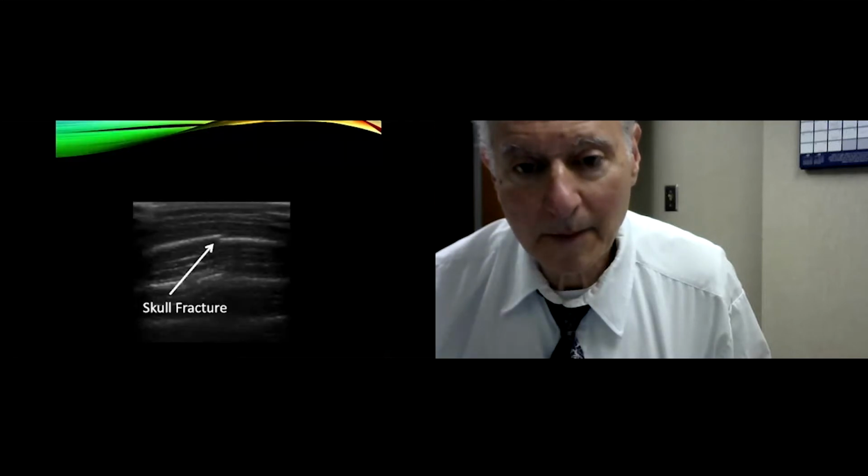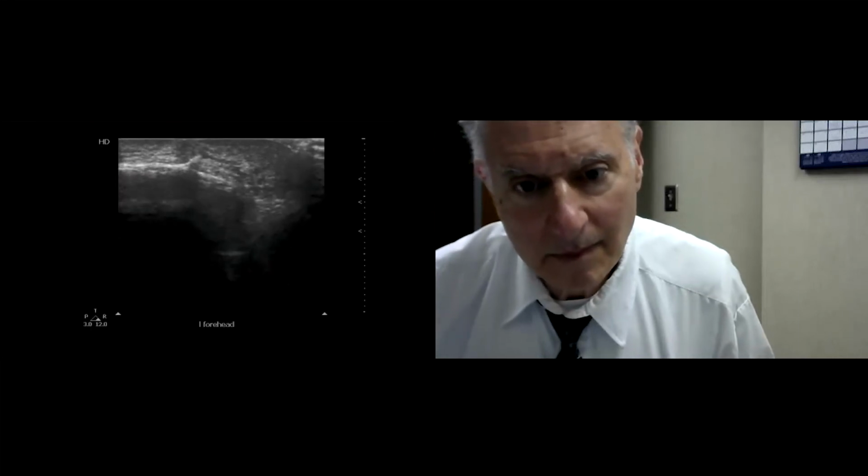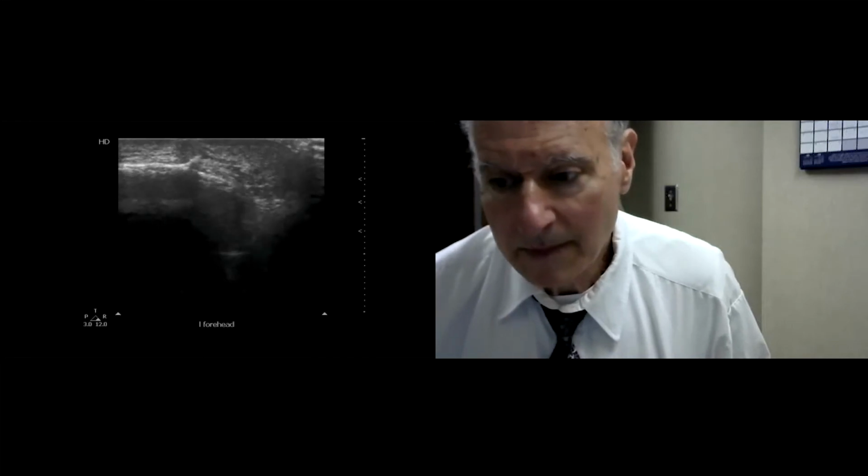And skull fractures, again, you have to make sure you're following that cortex, and you can see a nice little cortical disruption. Interestingly, I don't see that periosteal lift there, but nice cortical disruption. And this was actually a kid who came in, bonked his forehead, fell on a glass table, and he had a really sizable bump there.